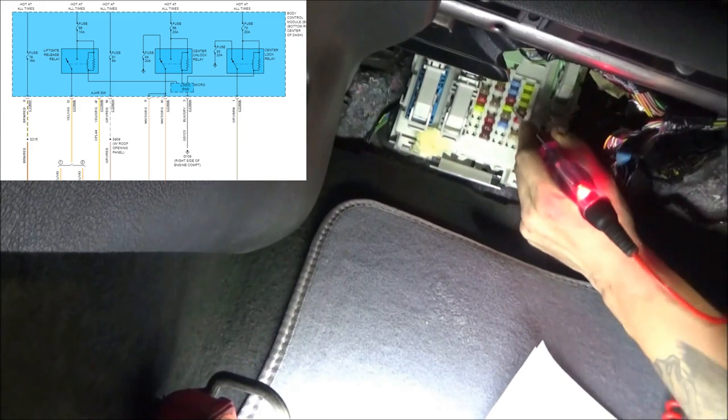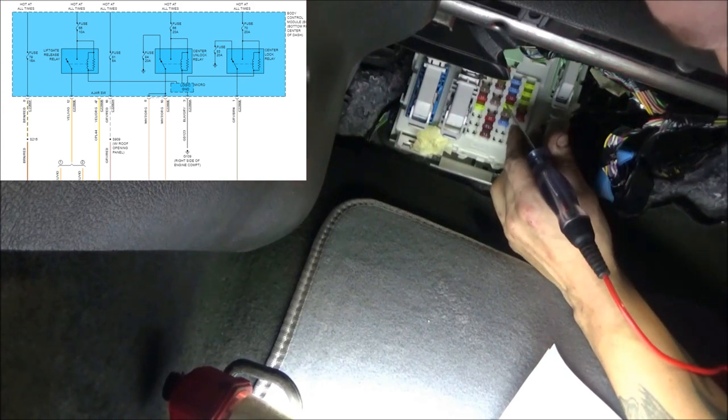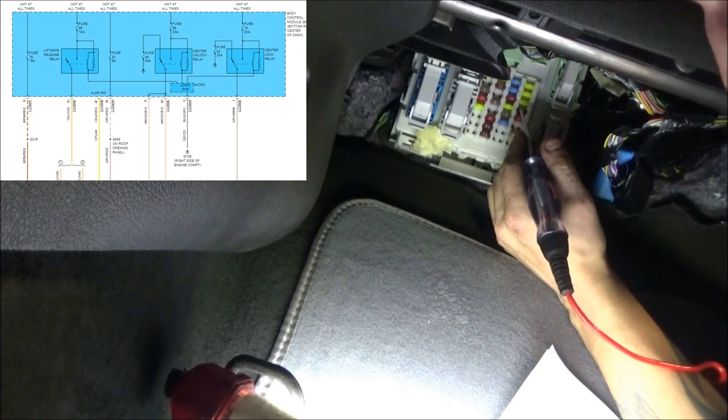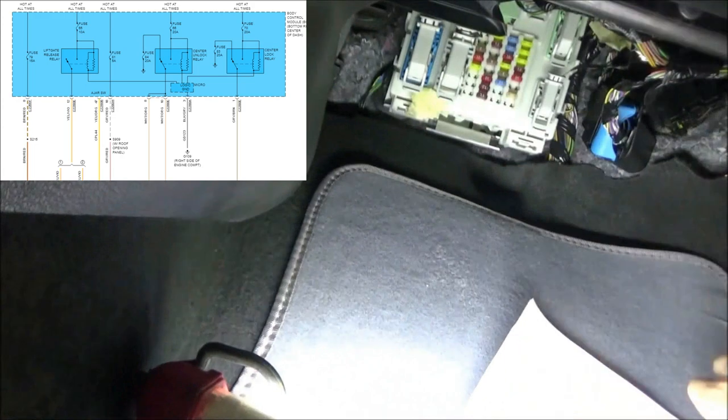Fuse 69. Would this be fuse 70? According to this, I think this is fuse 70. So I'm touching one side right now, touching the other side. It's a 20 amp fuse that does match our diagram. So okay, not worried about that one.